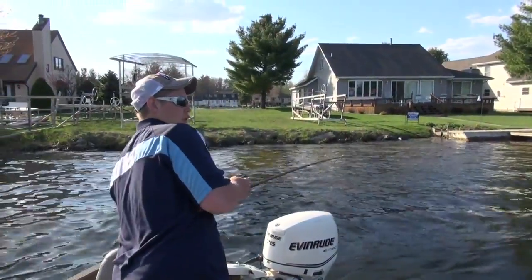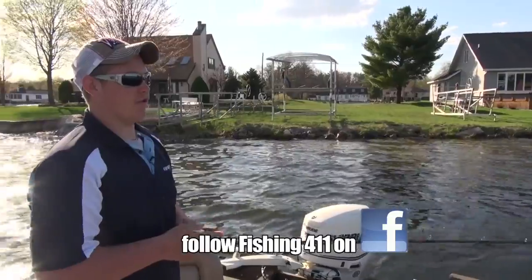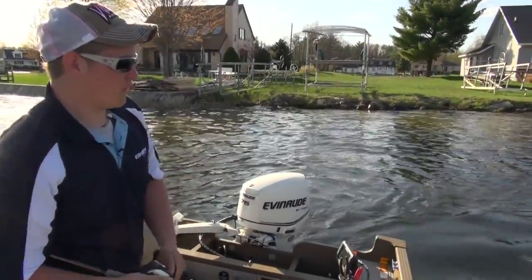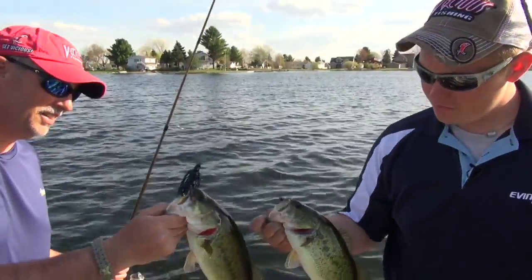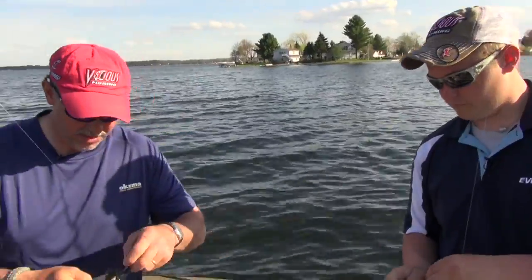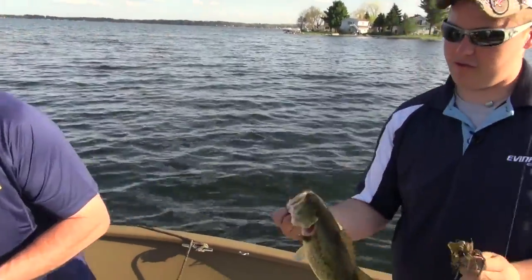There's a fish. There we go. It's a pretty decent fish. This one came right off that shelf right there. With my sunglasses, I was able to see that little sand shell. I casted right on the edge of that, and he was right on that dark water edge. Look at that double header. Two nice fish right here. There we go. Oh, Jakers. There we go, Dad. That's not too bad. Yeah. Starting to get a little bit bigger, huh? Well, they're not the biggest fish, but they sure are abundant, and we're having a lot of fun getting them. That's the important thing. Yeah.